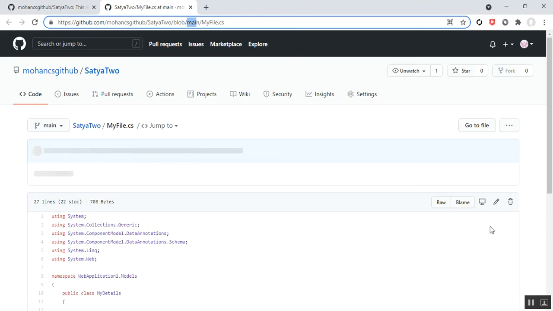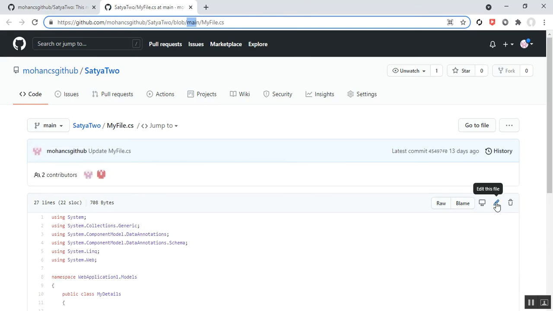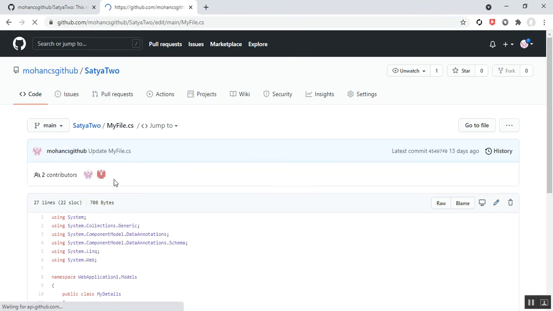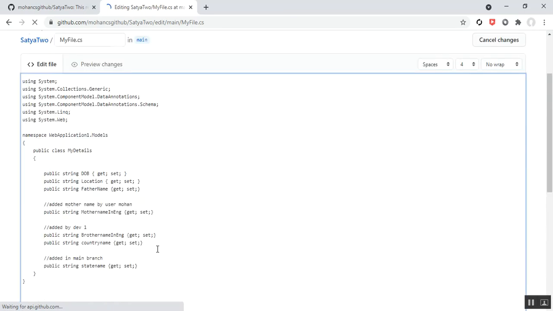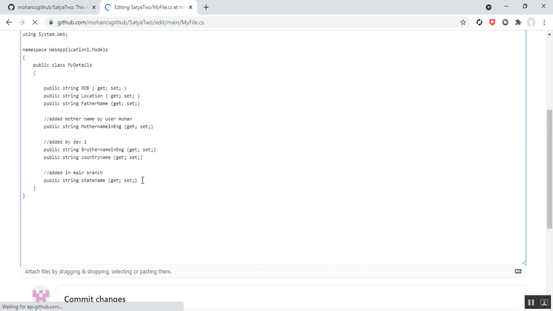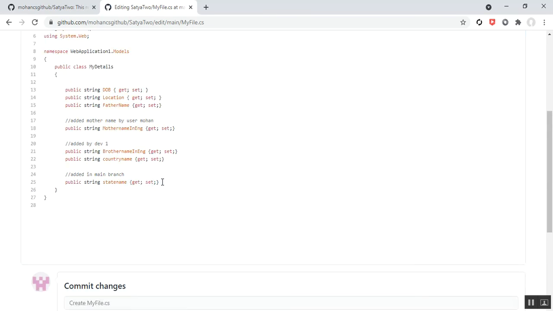You can see here one pencil mark, to edit this file. So click here. The content will be available. Here you can add some new content or new files.